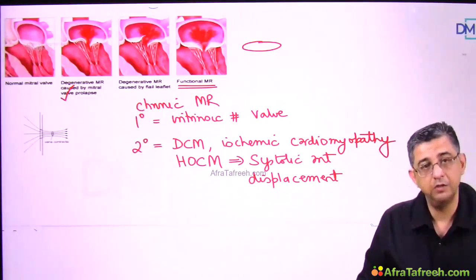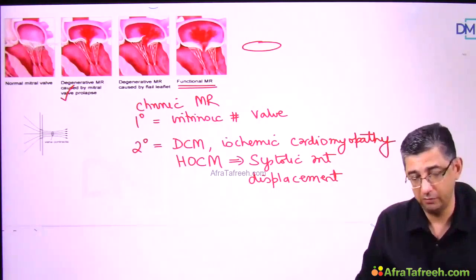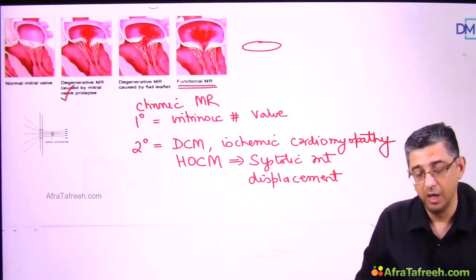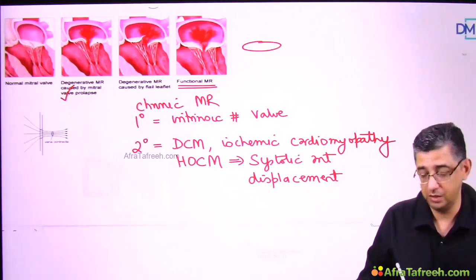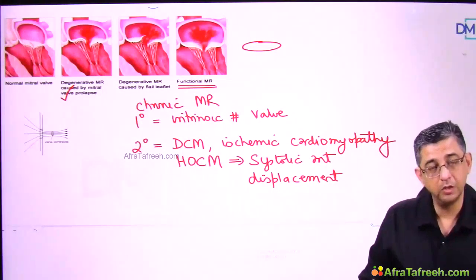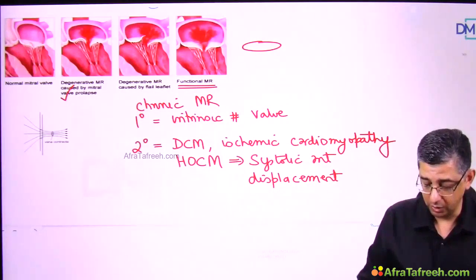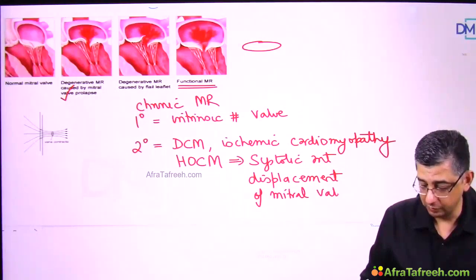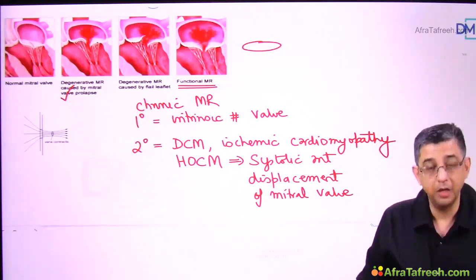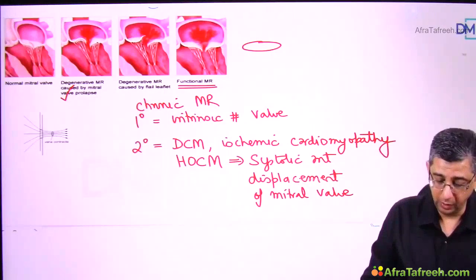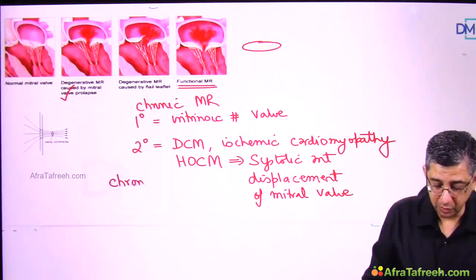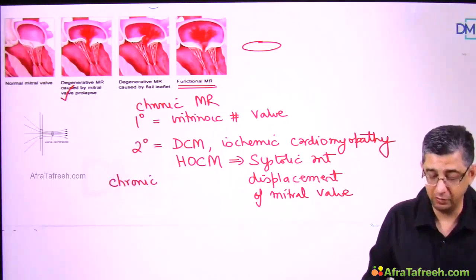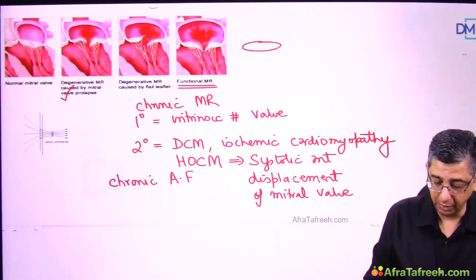So what I'm saying is when the LV is contracting, it is sending blood obviously into the aorta, where there's the problem. During the course of ejection, there's a problem, which is subvalvular aortic stenosis, but the anterior displacement of the mitral valve simultaneously also contributes to the leakage of blood from LV to LA in the patient. So systolic anterior displacement of the mitral valve, traditionally called SAM, is responsible for the secondary variety of chronic mitral regurgitation developing in a patient. Then because in this condition there is structural damage to the left atrium, the left atrium keeps on getting dilated because it is receiving blood from the high pressure chamber, the left ventricle. These patients can develop chronic atrial fibrillation.